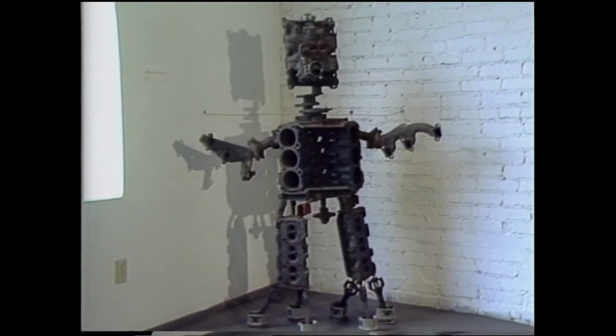My neighbor, the one that I rent the garage from, had me help him change the engine in his car. And I was glad to do it, especially when I asked for the engine. He said, sure, you can have it. And I knew I could make something out of it. He had an old Buick with a blown-up engine. And I took it all apart and laid it out on the ground to see what I could make out of it. The family needed a baby. So I constructed V6 as a result of that.